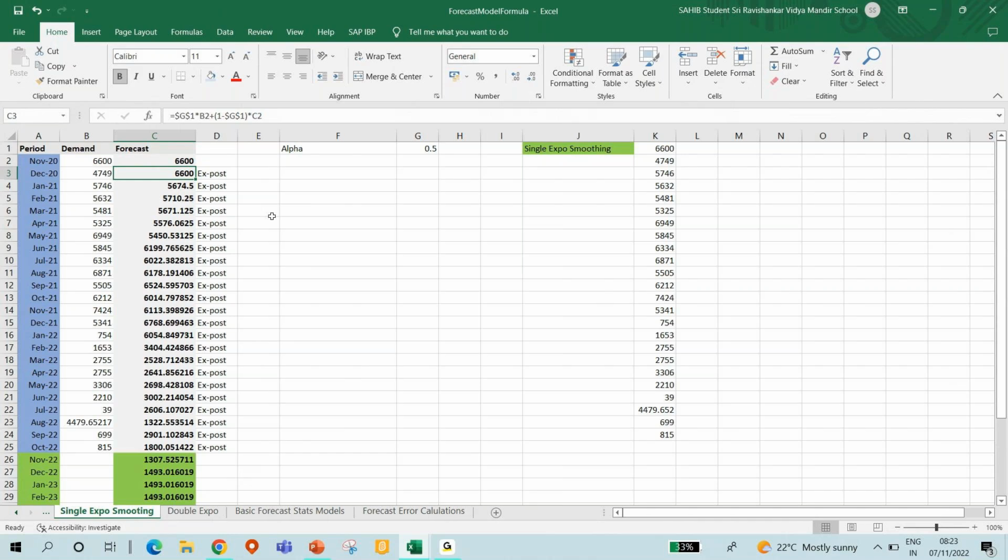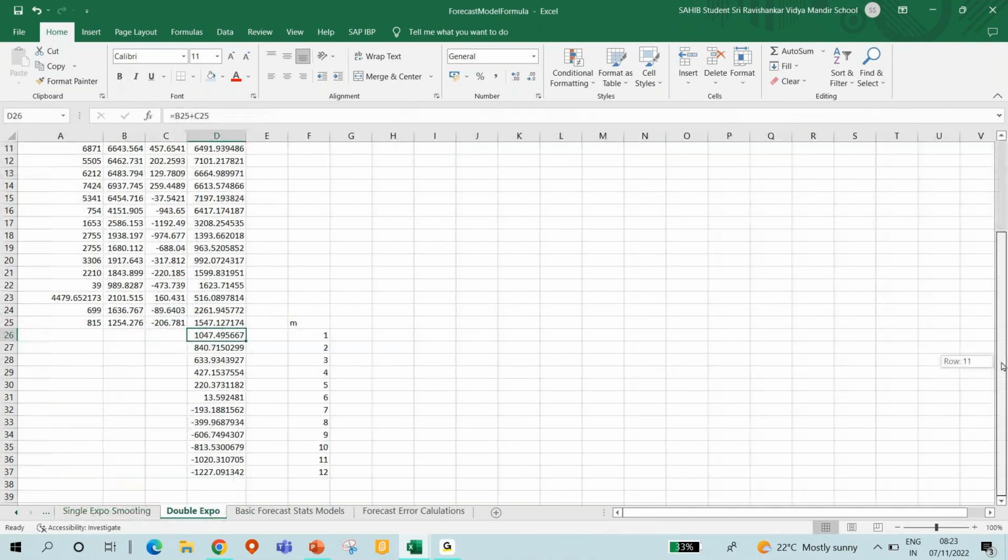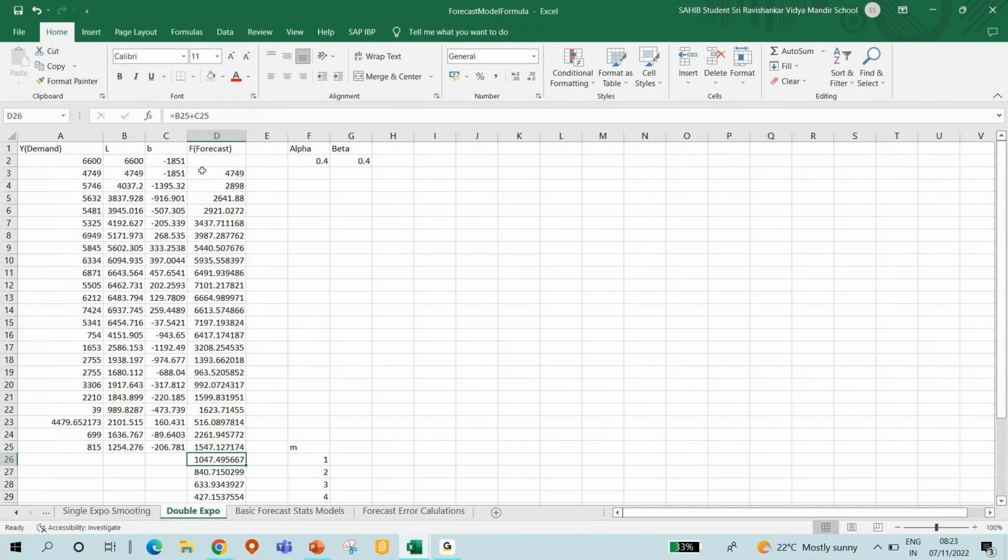Now we have put it, it will calculate with the help of the double exponential. So now it should give us these kinds of expost values. The formula should match with our key figure data, what it is going to calculate now. In the way we have seen this 1047, in the same way expost should also carry the same values, because we have the same historical data. We haven't changed anything.